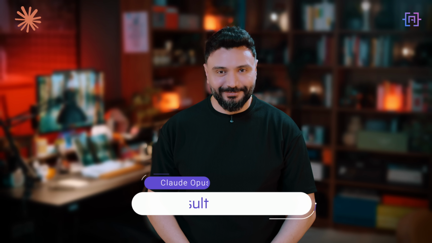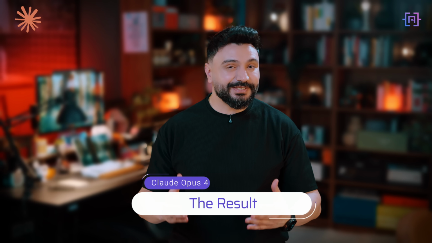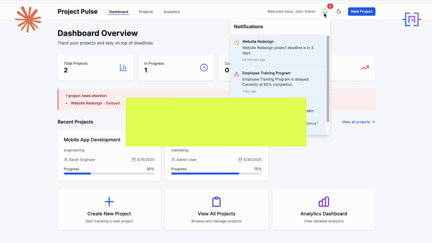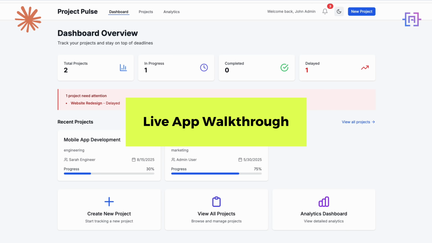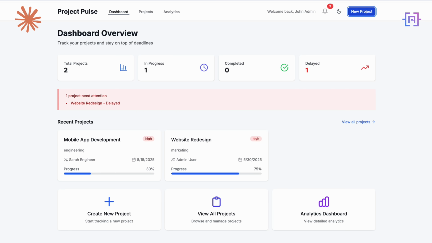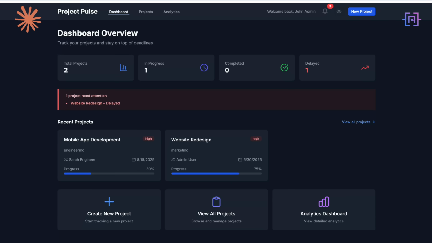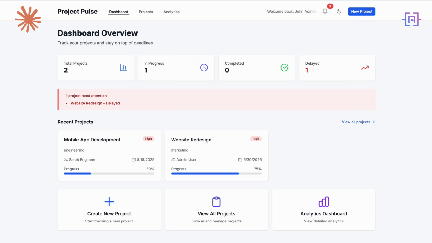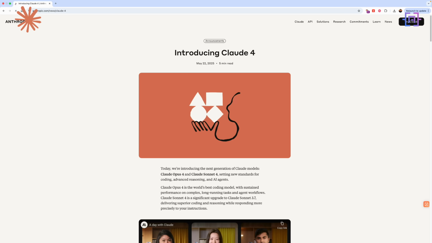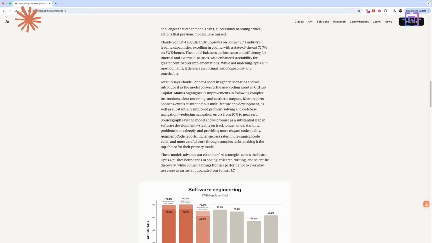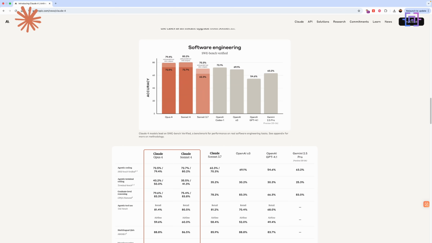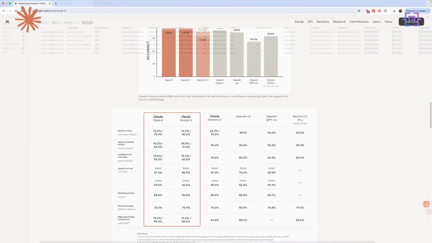Here's what Claude built. This is not a mock-up. This is live. The final version you are seeing now is connected to a real PostgreSQL database using Prisma. Projects are saved, updated, and deleted in real time. Dark mode works across the app. All components are live, not mockups. This is Claude's code running in production. All of this was built using Claude Opus 4, Anthropic's most powerful model to date. Let's walk through what Claude actually built in full detail.